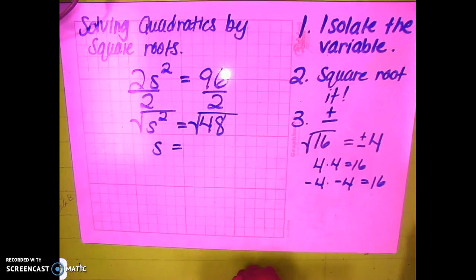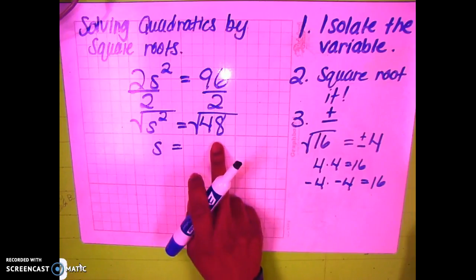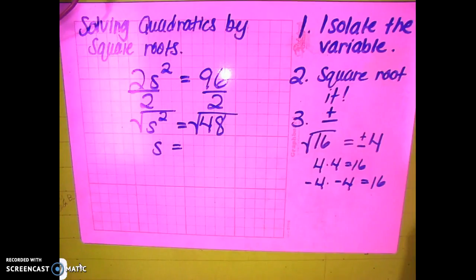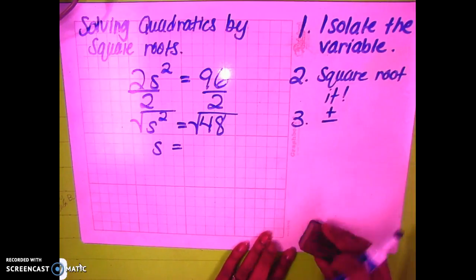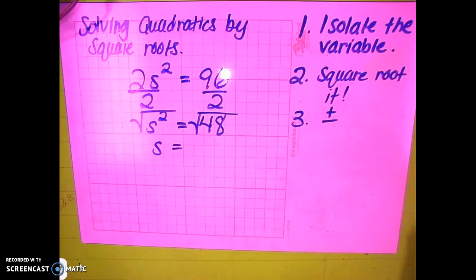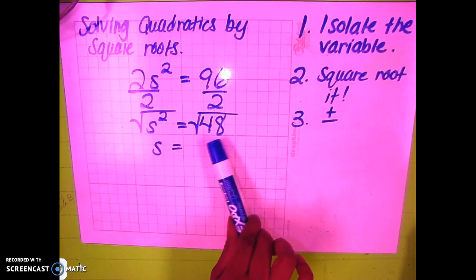Now 48 is not a perfect square, okay, but you can simplify it, and in IXL they're going to want you to simplify it as much as possible, all the way down. The square root of 48 can be simplified because there's a perfect square that is a factor of 48. And when you do your IXL, you're going to need to use your perfect square chart so that you can find the largest perfect square that is a factor of this number.